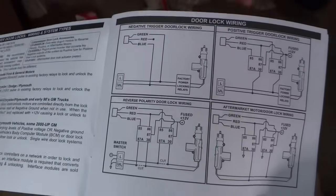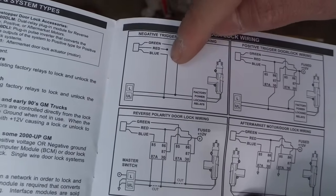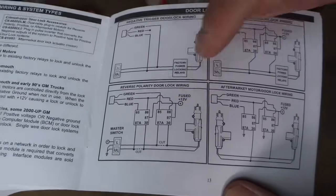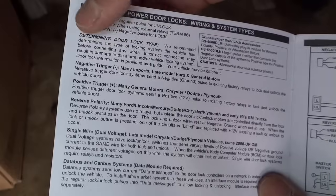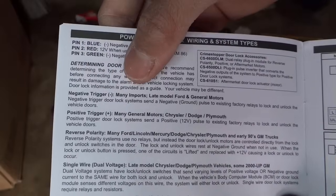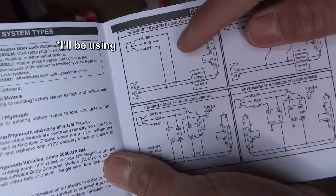As you can see, this is the simplest one. The red is not used. The green goes to locked and the blue goes to unlocked. These ones you have to use relays and stuff. Locked and unlocked are both negative. It is probably gonna be the negative trigger. Many imports, late model Ford and General Motors. I'll be using this wire diagram.